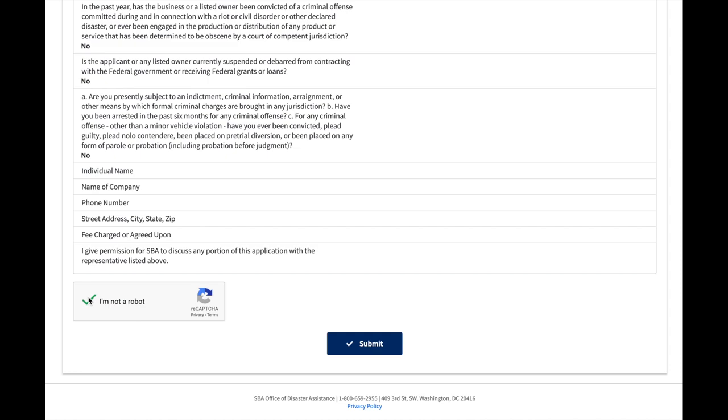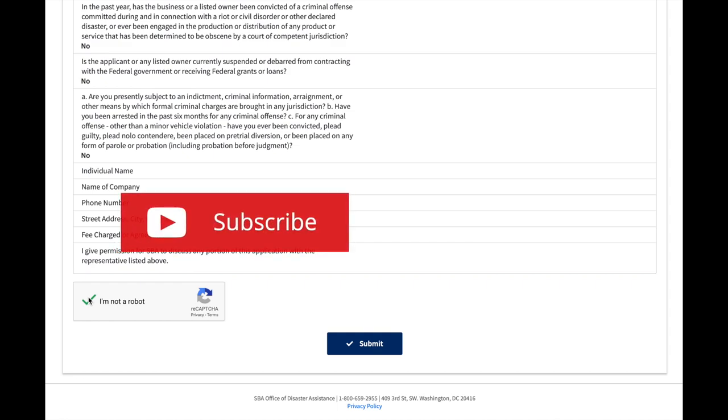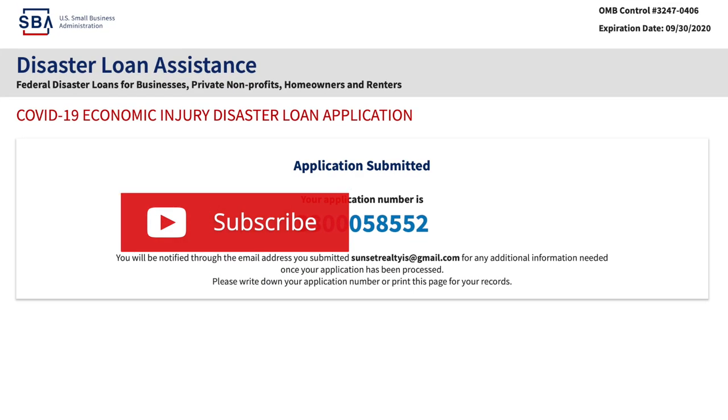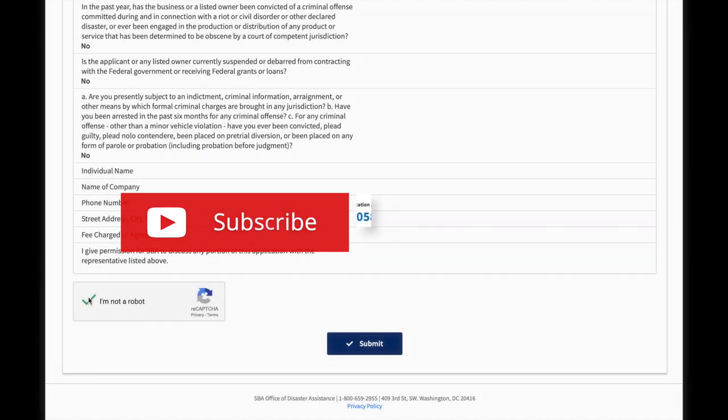That's it. Once you hit submit, you will receive, I have already done this for myself, so I'm not going to submit it. So this is what you will receive after you hit submit, an application number. Keep that application number in a safe place, because if you do call them, you will need that number so they can verify who you are. Anyway, guys, that's it. It took us about 10, 15 minutes, so it's not a long process at all. And that's it, guys, and you're done. So keep the application number just in case you need to contact them. You will need to refer to that application number to verify who you are.